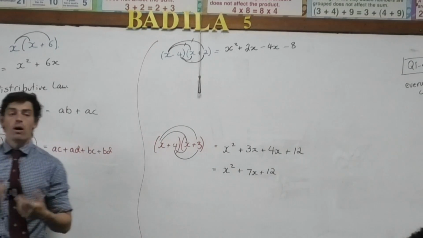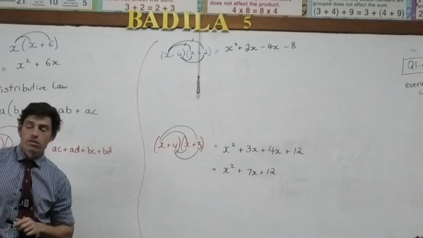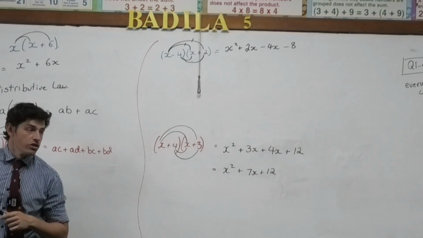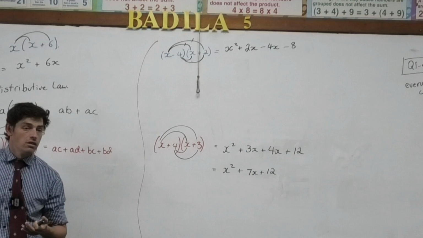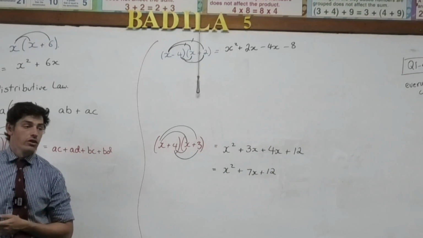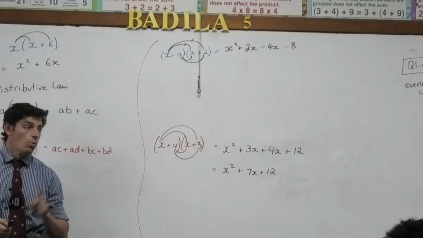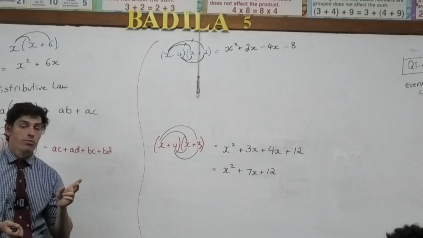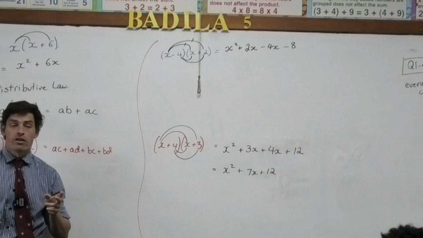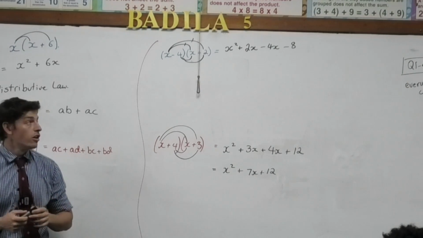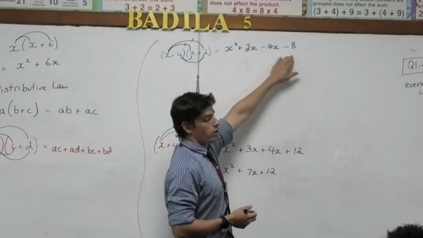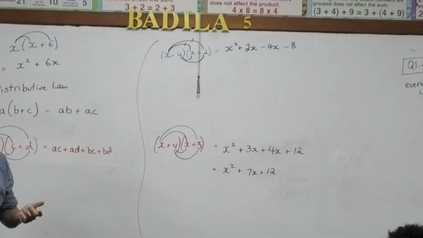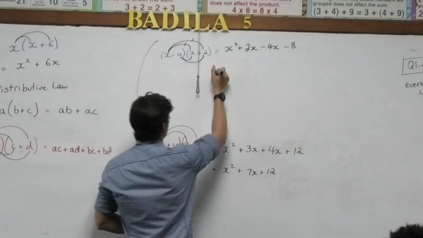Now if we're struggling with our times with negative values, which is nothing wrong with that, the way I treat it in my head is I just go, what's 2 times 4? 8. And then I say, how many negatives have I got? 1. So if I've got 1 negative, my answer is going to be negative. If I've got 2 negatives, my answer is going to be? Positive. And if I've got no negatives, my answer is going to be? Positive. So the only way I'm going to get a negative value at the back here is when I've got 1 negative and 1 positive. Cool? Am I done? I need to collect like terms.